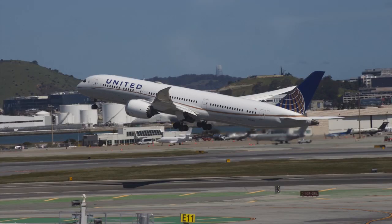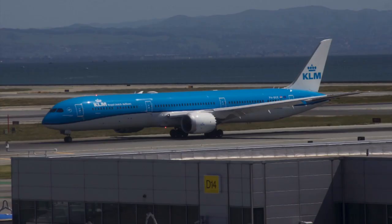Here's another good one. And yeah, really nice to see the Continental globes. KLM under Boeing 787-10. Wow, love to see this airline right here. I was thinking of other European airlines, but we do have KLM with the 787-10, so it's really nice to see their 787-10s. They apparently replaced their 747s on that route ever since post 2020. But yeah, really nice to see the 787-10s.